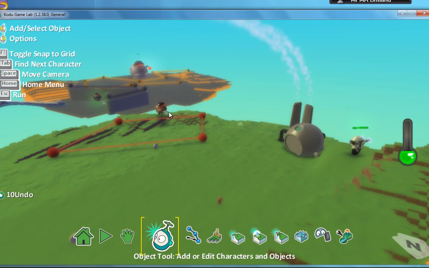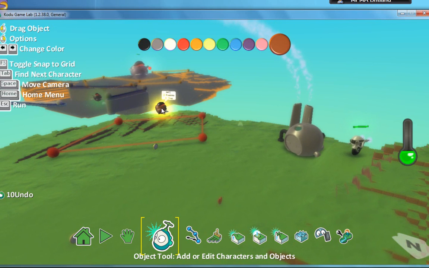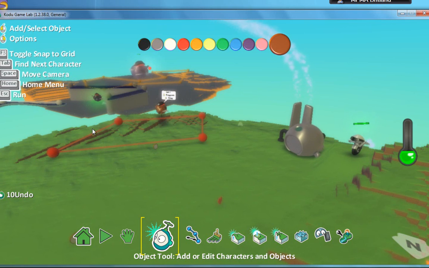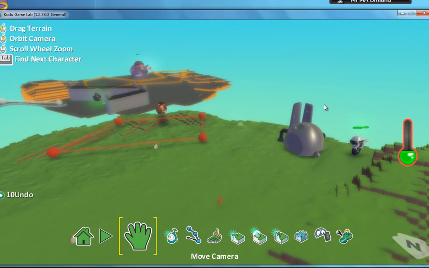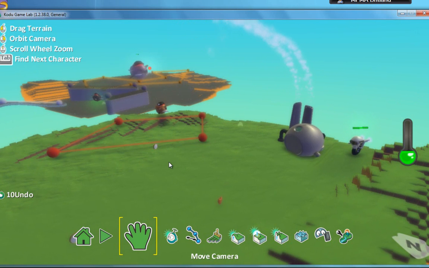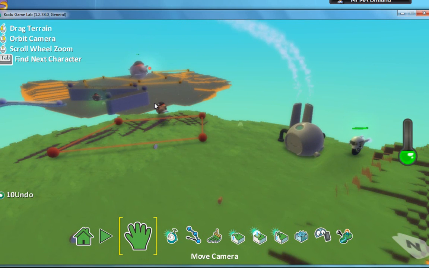So at the moment, we have got this fella here, this fire machine, that follows this path. So if I play the game, there we go, he just follows a path. Now what I'd like him to do is, once I've collected 2 points, he'll actually unlock the other island, and he will then come and chase after me and attack me. So at the moment, he is following a path.